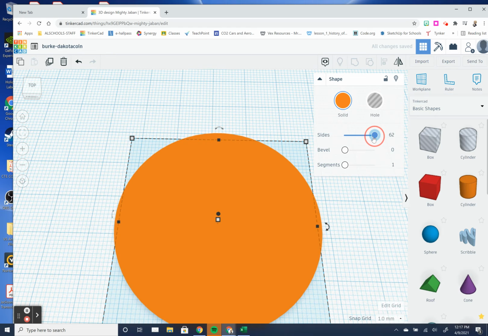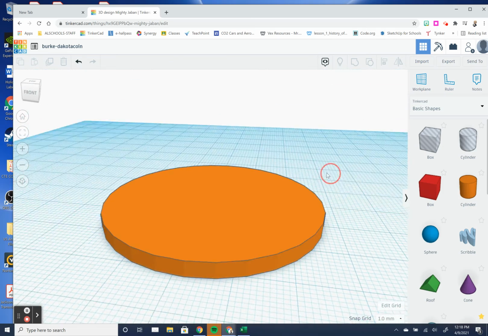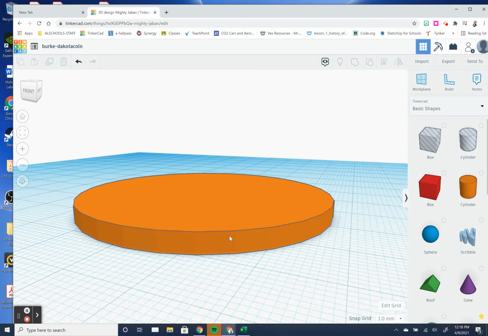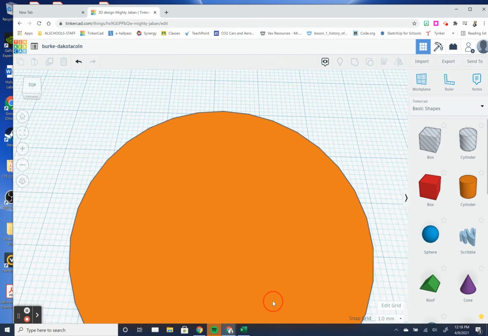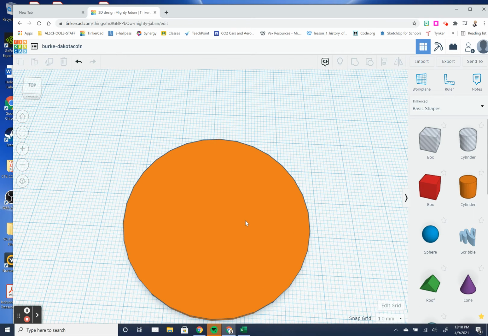Now with our coin, I think it's a good idea to have some of those edges because remember, you guys are trying to create a coin. So you can go in there somewhere with what you think looks good. I like kind of in the middle, that 30, right? And then I can click and rotate and change my view and see, look here, there. So I got some of those edges. It gives me kind of those coin edges, if you will, of what I'm putting on for my coin.